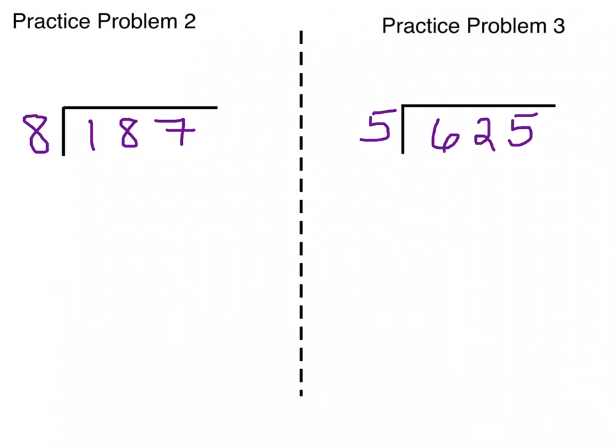So for practice problems 2 and 3, these are listed, so please hit the pause button. Please solve these 2 problems, and we will go over them in class. Once again, you learned the second method for solving multi-digit division problems using partial quotients. Good luck, and if you have any questions, please let me know.